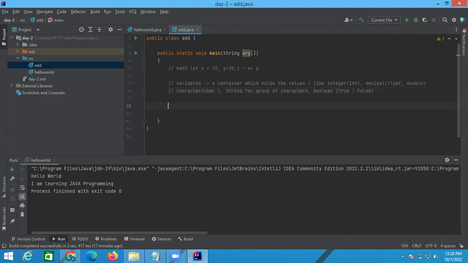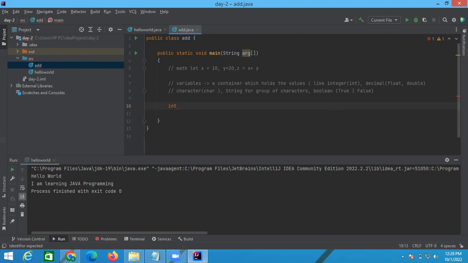Right? So now we are going to see how variables are created: how we create integer variables, character variables, and string variables, one by one. Let's suppose if I want to create an integer variable, I need to use int. Here int is also called a data type.